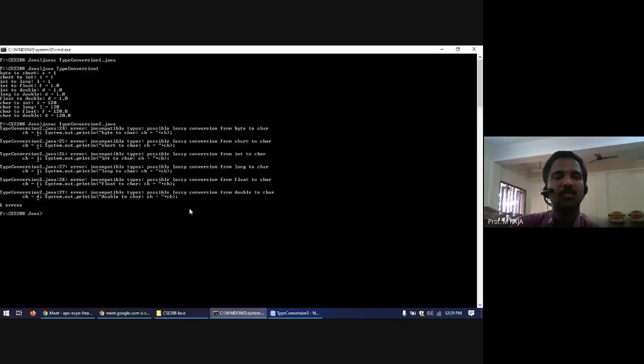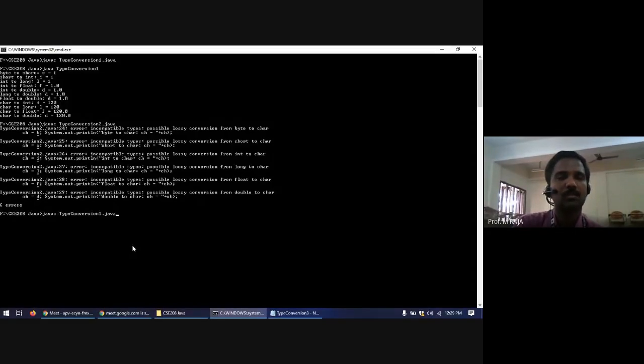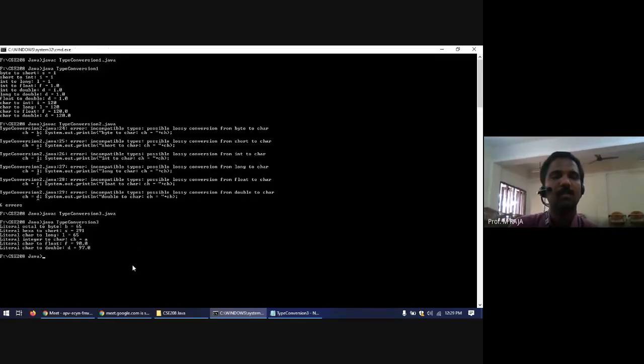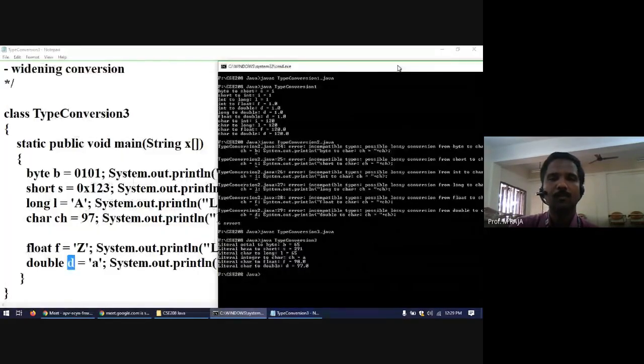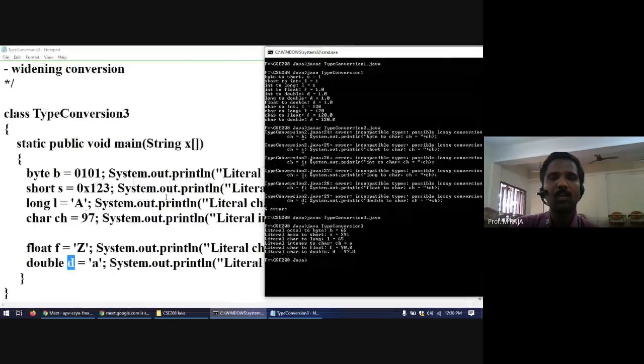Let us test this code. Java 6 type conversion 3.java. In Java type conversion 3, the first one has the value 65. For the second one, if you try to convert this into the decimal code, you will find that it is 291 in decimal, or a ternary system 291.